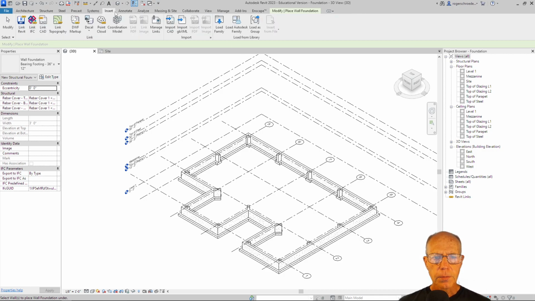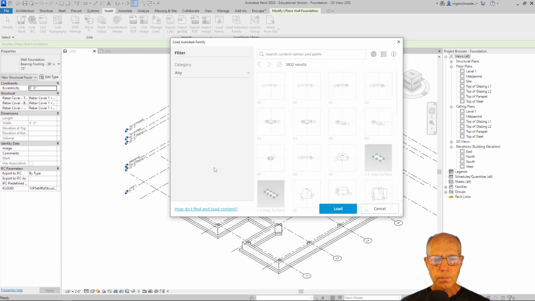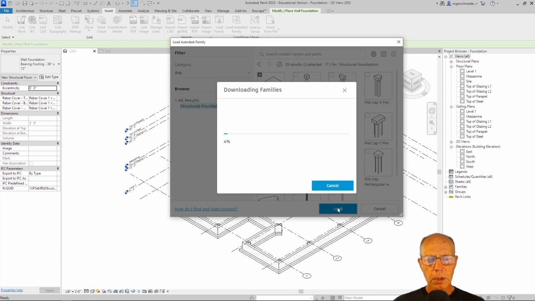We're going to go to insert. And it is a new way that Autodesk does it. Instead of having the families in your computer, you can load them from the cloud. So I'm going to go to Load Autodesk Family. This is going to open up a cloud document. And we're just going to look for, I believe it is Structural Foundations. And one of the first ones that'll pop up will be that rectangular footing. And I'm going to click Load. You may need to sign into your Autodesk account at this point, if it's not actually giving you that access to the Autodesk family. So take a moment to do that if you need to. Anyway, I'm going to click load.